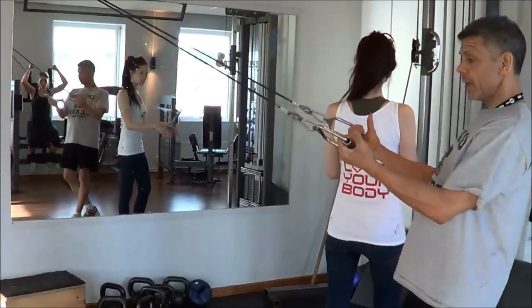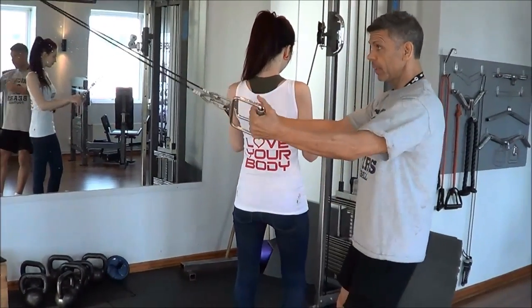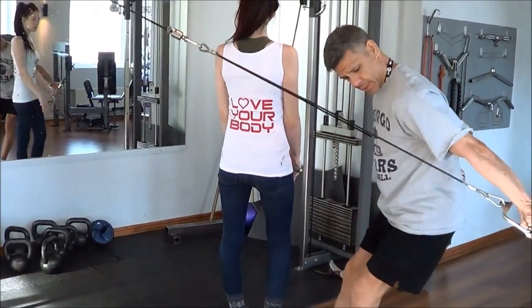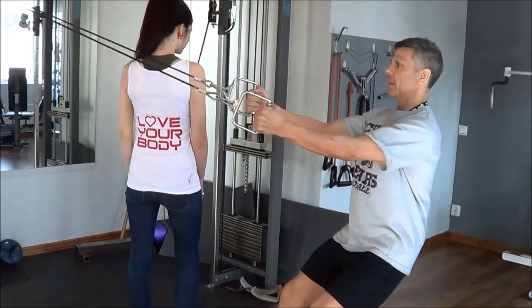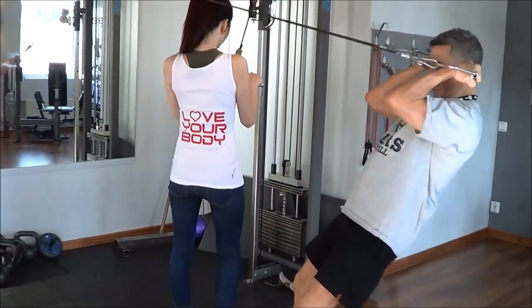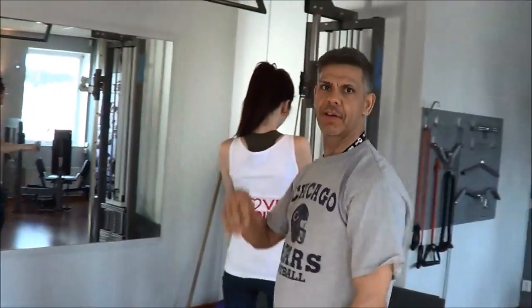Here we're going to do triceps. Here's a conventional triceps. She's just pushing down, but her body's in the way. Here, I can go past the body, so my triceps are fully engaged. And then I can do biceps too, same thing here. Triceps, biceps, and chest. So just using 2 cables, I made that into 3 kinds of easy exercises.